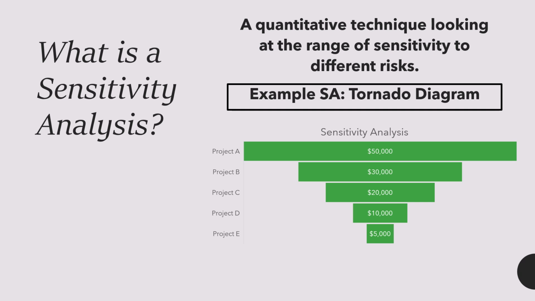In the tornado diagram that you see listed, the risk associated with the broadest range of impact sits at the top, trending all the way down to the bottom with the narrowest range of impact. In relation to capital budgeting, a sensitivity analysis evaluates projects that a business is considering undertaking to measure which projects pose the highest and the lowest associated risks.